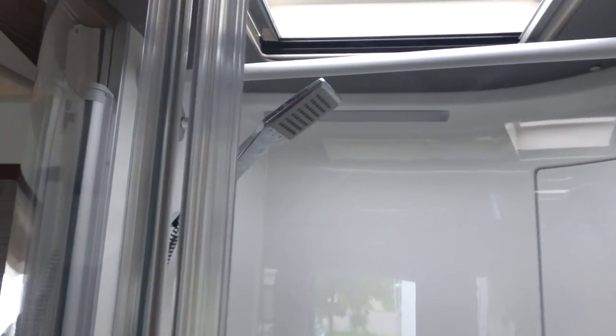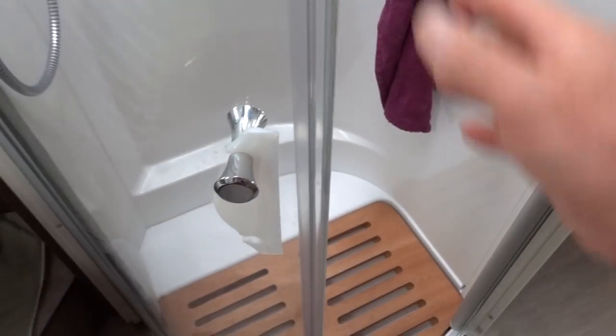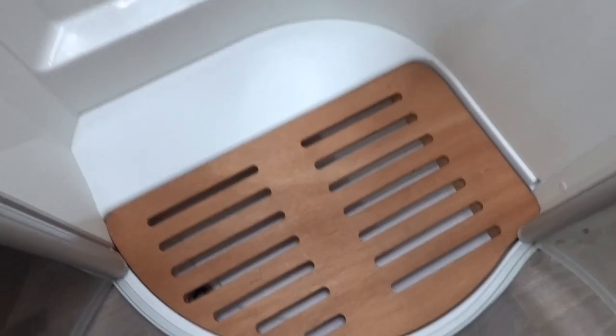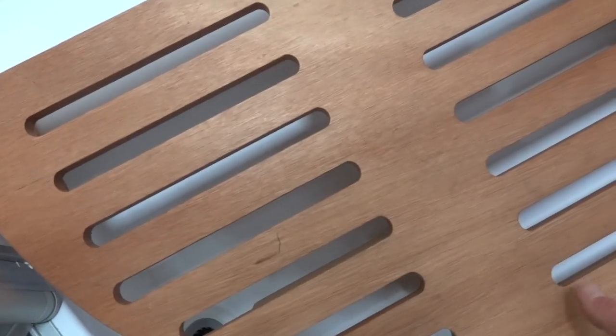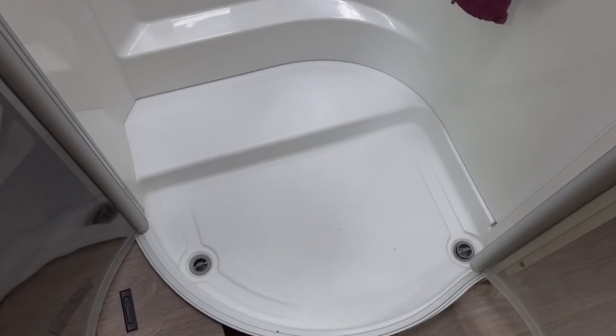So I want to talk a little bit about the shower. I've obviously used this every day since I've been in the motorhome. First of all, this has got the optional wooden batten in the floor, the wooden duckboard, which you do need to remove before you take a shower. And then you've got to put it somewhere. My experience is, no matter where you put it, it's going to be in the way. But you do have two drains, which is good. So if you are on a slight slope, that's no real issue.